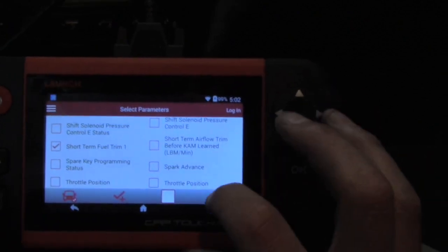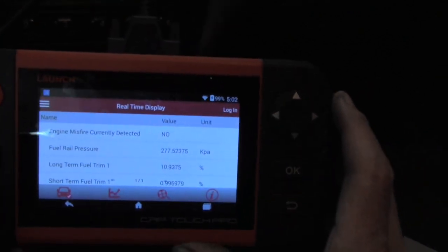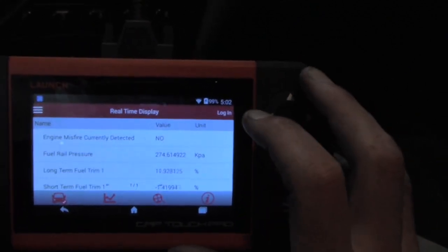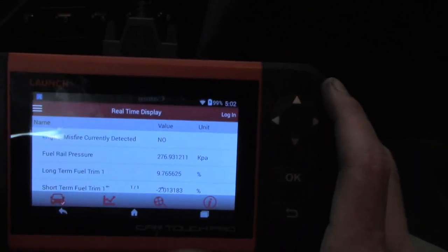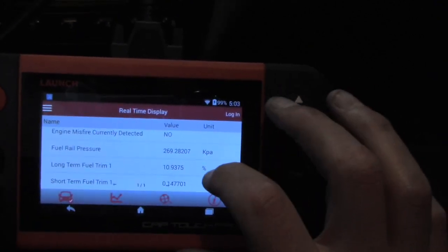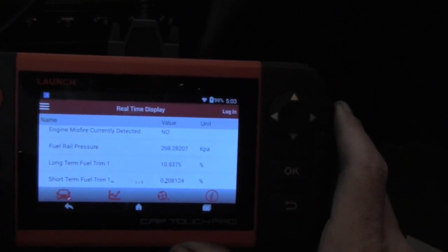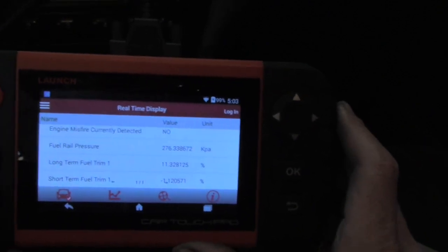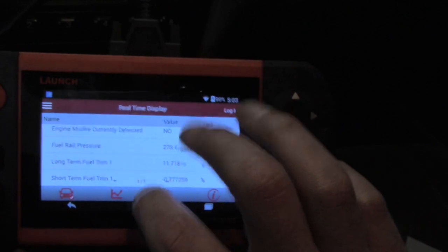I think that's all the data I need. The bottom line is that I've got enough data to be able to easily make any professional diagnosis. No misfires detected. But look at the long-term fuel trim — that is a little bit concerning there. And it's not being compensated for right now by short-term. So that is the actual long-term fuel trim. We do have what may be a vacuum leak here. So what we want to do, of course, is graph this.